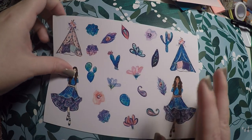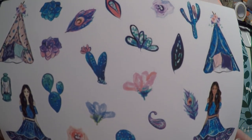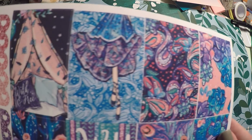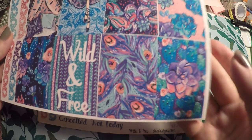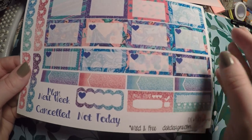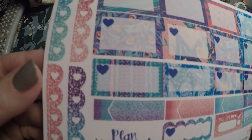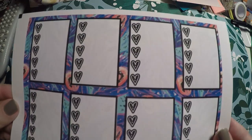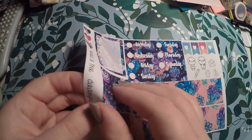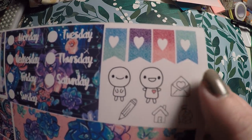And then this is the last kit I got — wild and free. Here is like a deco sheet, and the colors are so vibrant. I actually wasn't expecting them to be this vibrant, but I think they're absolutely stunning. The checklists are very pretty, and you do get a good amount for the full week. Honestly, I get so many boxes in these kits I could use them for a couple weeks, which I really like. These are kind of like a fake glitter on here. Then our checklist — again, the vibrant colors. And then our washi page, with the smaller strips. And then we've got our date covers, some little doodles, and some page flags.